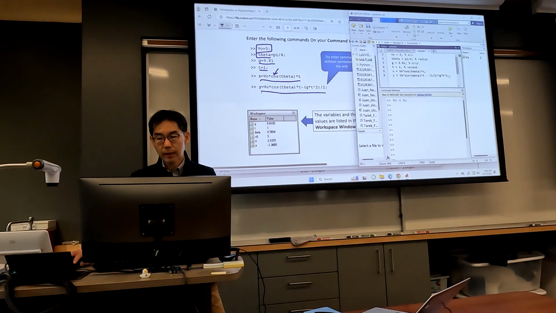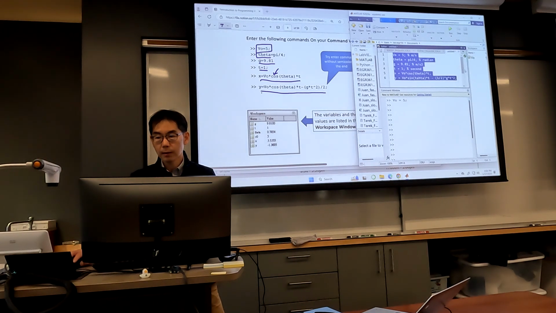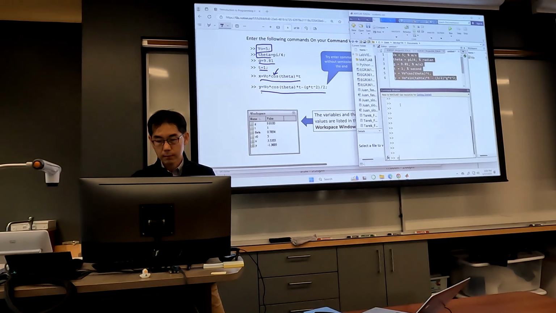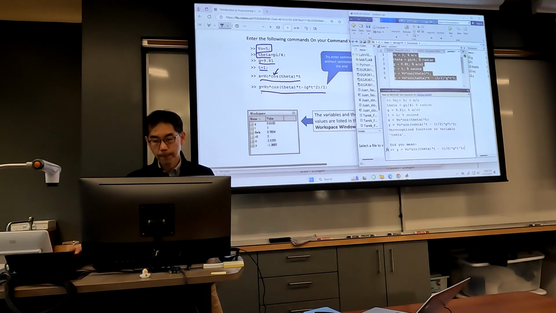So once you type everything in this editor, then we can easily run. For example, you can just copy everything. You just copy here with Control C, and then click the command window and Control V. You can just copy paste onto the command window and run.